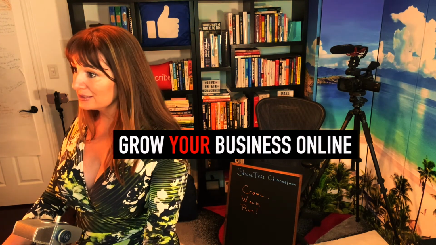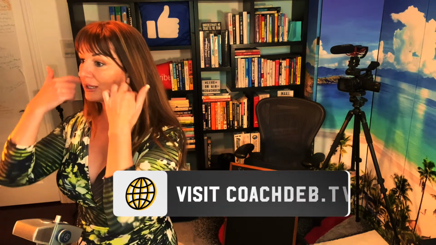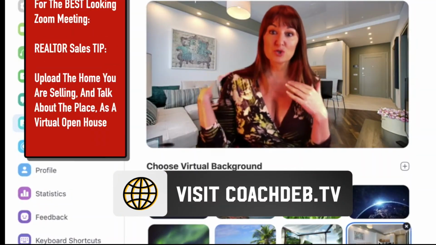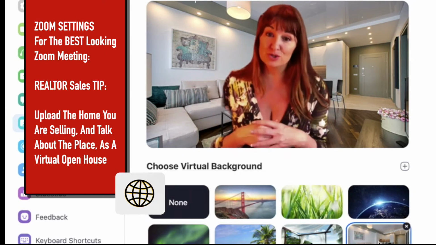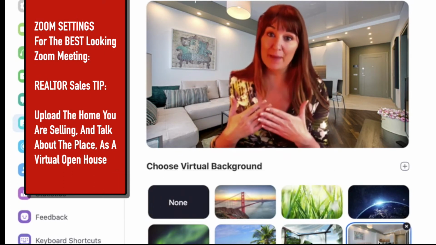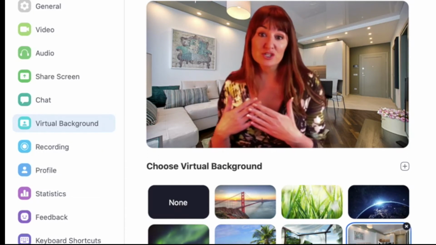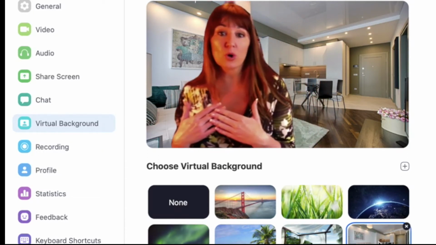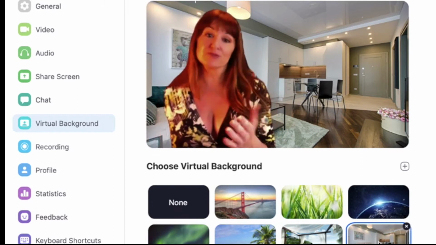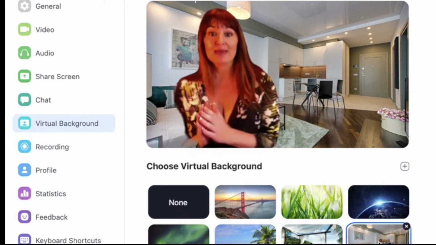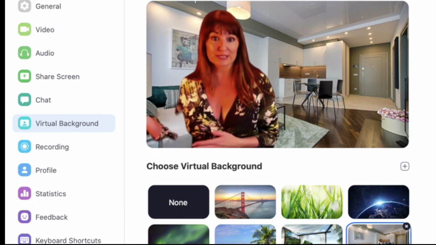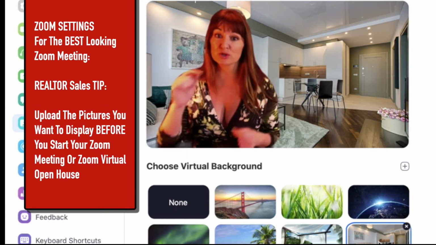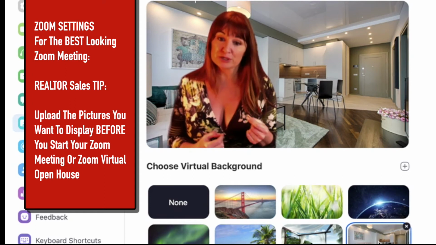What I liked, especially if you're a realtor, you can take a picture of the house you're showing and have that behind you. So you can upload a picture, say you're doing a presentation or a virtual open house, you can actually snap pictures of the house that you're in and then just stay to the side of your background, speaking from the side of the set. And then you have the house that you're showing right there as you just take a picture and upload that picture. So you do have to upload the picture beforehand.